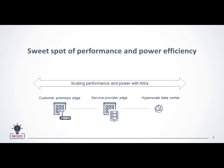So while there are other ARM processors that can hit 45 watts and are perfectly acceptable for the edge, they just don't have the level of performance that a lot of the fast-growing and emerging edge applications really demand. They don't have the core count, they don't have the performance within the core that Ultra has. And because things like 5G, as well as other emerging edge use cases, enable you to run additional services on top of that infrastructure that you've built out, it is important that you have a lot of performance. So Ampere Ultra really uniquely hits the power requirements you have from an infrastructure and environment perspective, but delivers much greater core count, much greater performance, so you can scale out to whatever application the future demands. Yeah, that makes sense. Thanks.